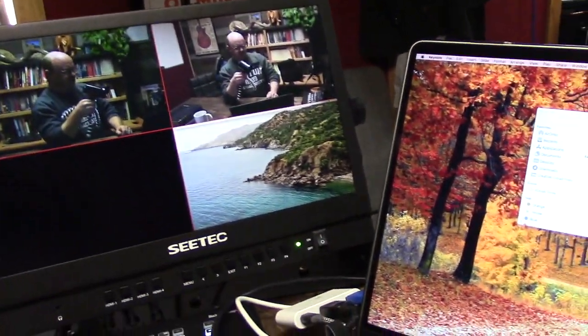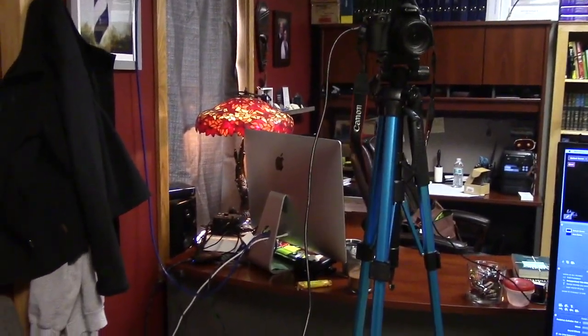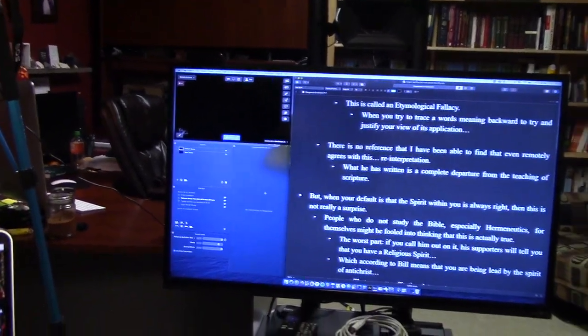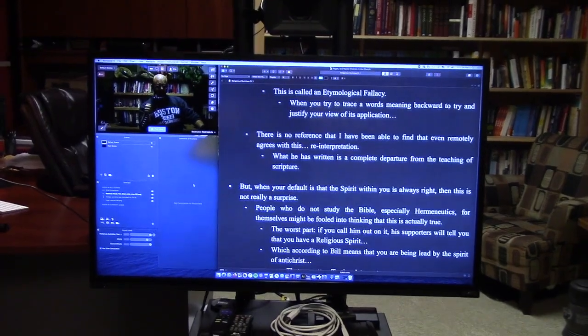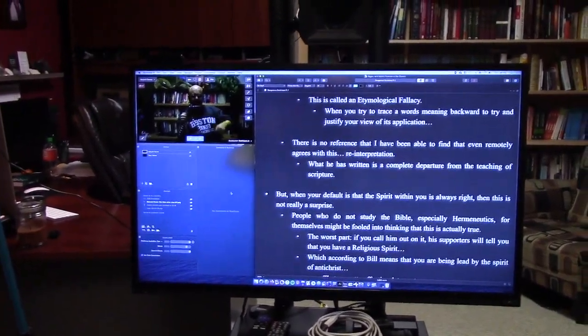So what I do when I'm live streaming — I cheat — and I use my streaming computer to mirror the desktop onto this TV, so I can see my ugly mug right there. I usually have better lighting but this is just for demonstration purposes. I have the notes for whatever I'm speaking on right there and I can see the rest of my Ecamm Live software. When I'm using these three devices, my cameras come through without a problem — I can use my iPhone, GoPro, any of the cameras. The monitor is 4K so it's a beautiful resolution and everything gets a really good image in the Ecamm software.